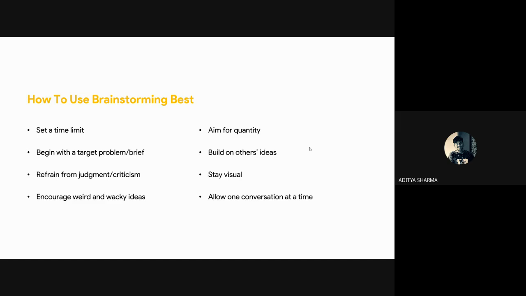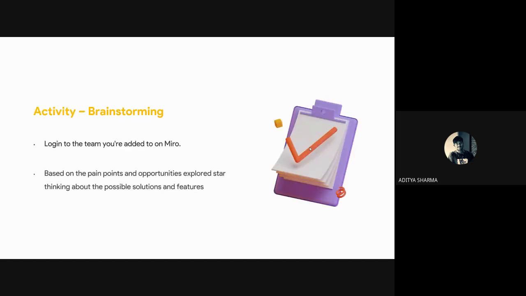Encourage weird and wacky ideas. All kinds of ideas, they can be funny as well. No one knows what can work, so it is important to put down all the ideas you're thinking of. Build on others' ideas. If you have liked an idea that someone has written, you can improvise on it more. Stay visual, put it in the form of sticky notes, discuss, and make it a brainstorming activity.